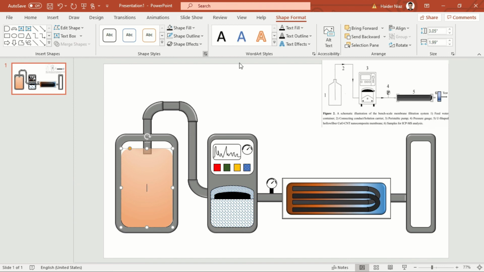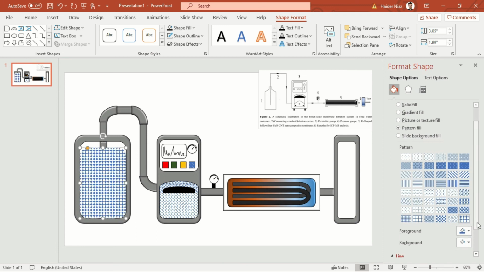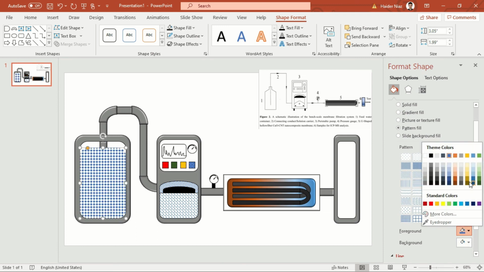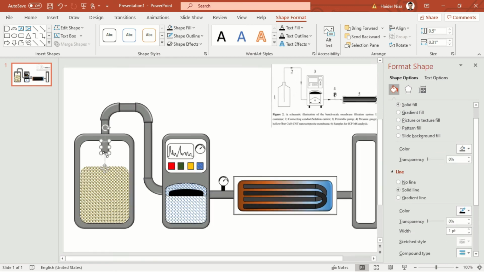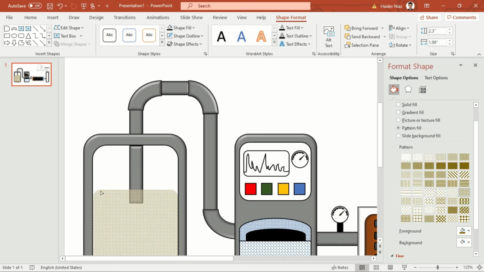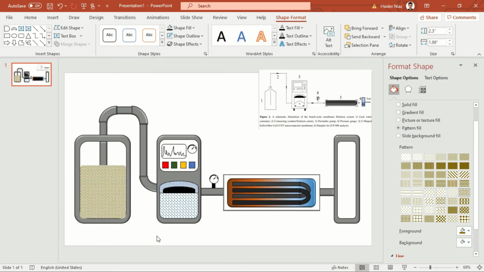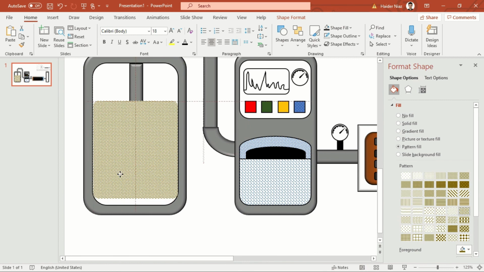Just go to this option, and you can add a pattern fill to this one and add a more dark color. Simply go here and you can change the color for the font. As you can see, I'm adding this one, which looks too congested, so I'm going to reduce the length of this water area a little bit, and I'm going to give them a bit more fill here, so that it looks like this is actually a part of this diagram.